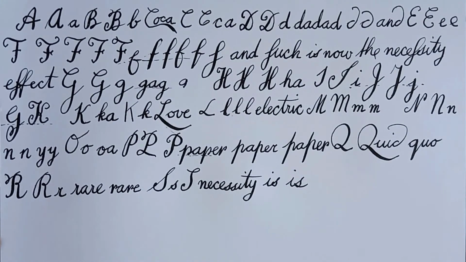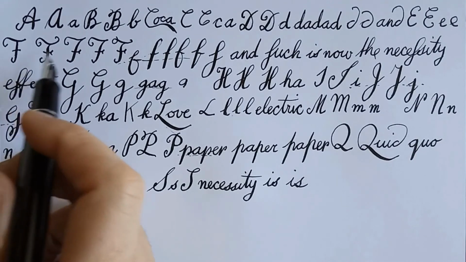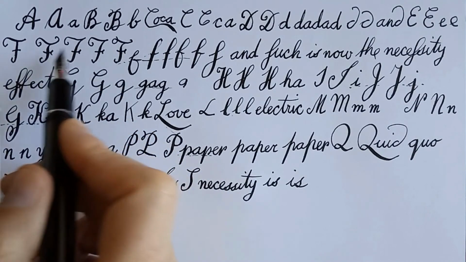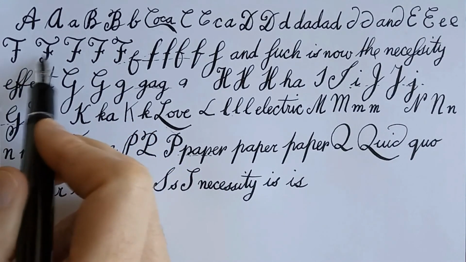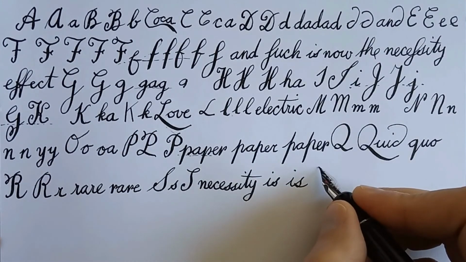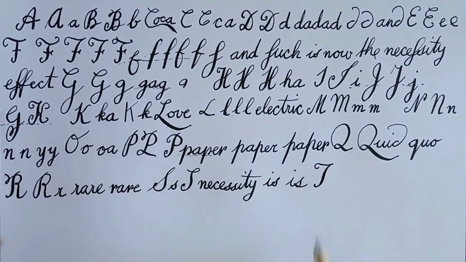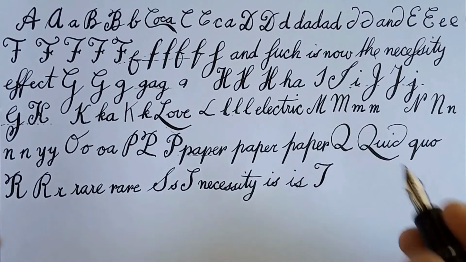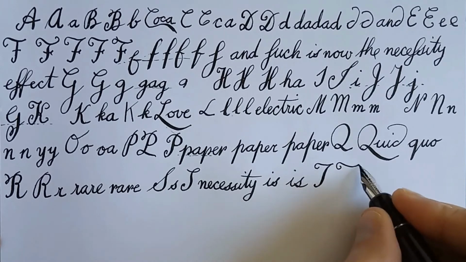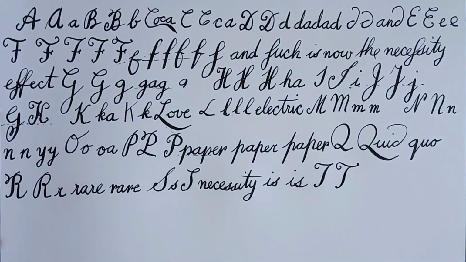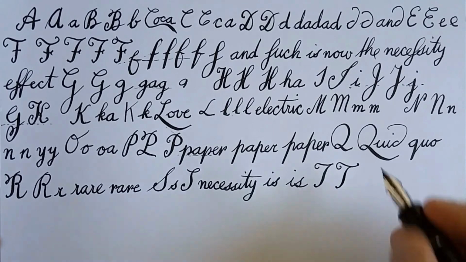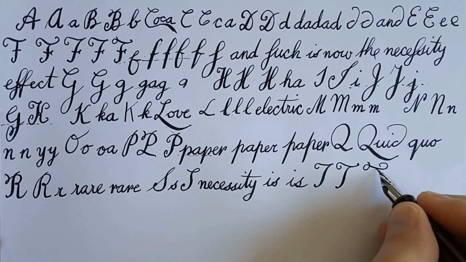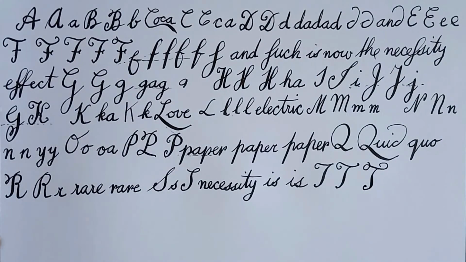Now, the capital T looks very much like the capital F, and all these variations are possible, except you don't do this last little thing in the middle. So the T, if you do a simple one, is this, which is kind of easy to confuse with a J or even an I. So I tend to do something more like this. But again, you can be really big on this. Do something like that. It's a capital. Capitals don't happen all that much, so enjoy them while they're there.